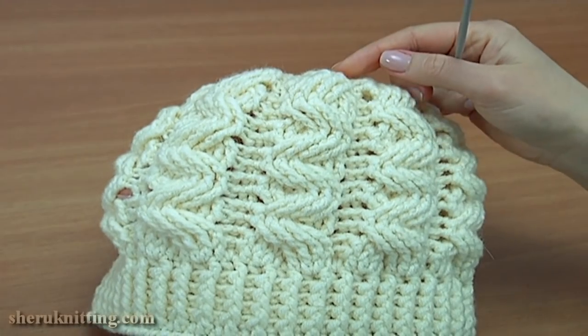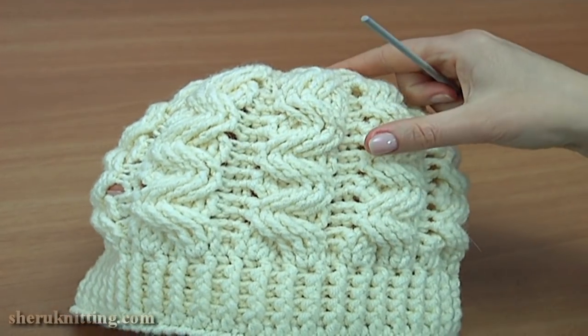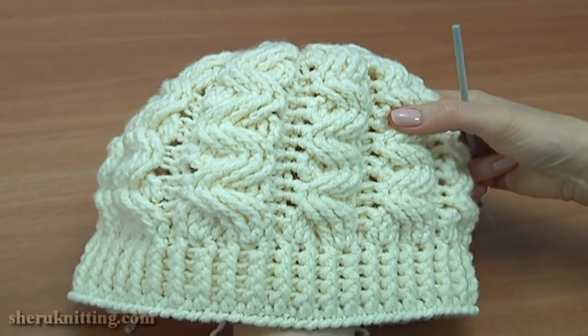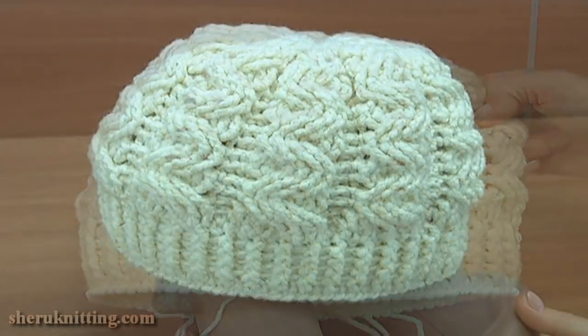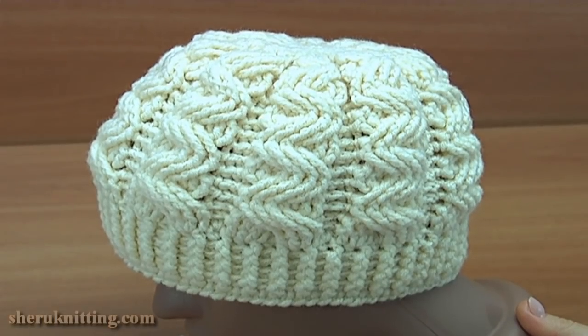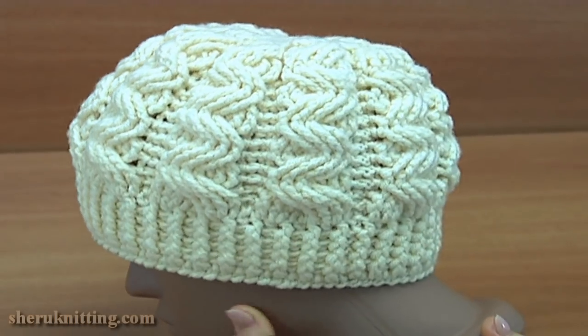I remind you, this hat is perfect for 52 to 56 or 58 head circumference. Today we have learned how to crochet unusual hat with 3D pattern and crown for this hat.